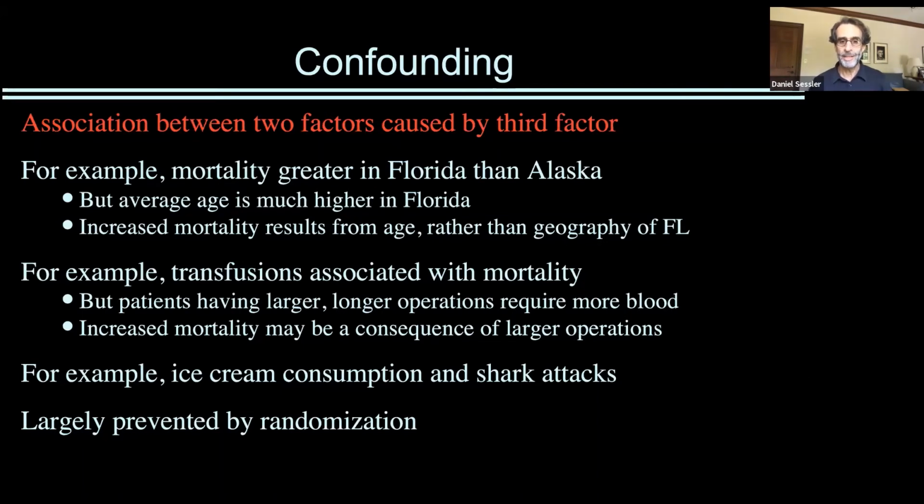But patients who have larger, longer operations lose more blood, and therefore they require more blood. They're given more transfusion. So if you just look at the relationship between transfusions and mortality after surgery, you will find that there's a very strong, highly statistically significant relationship. But it's not primarily driven by the transfusions. It's primarily driven by the fact that patients who are sicker and having larger operations require more blood than patients having smaller operations. If you adjust for baseline illness and the type of operation, the effect of transfusion is either small or non-existent.